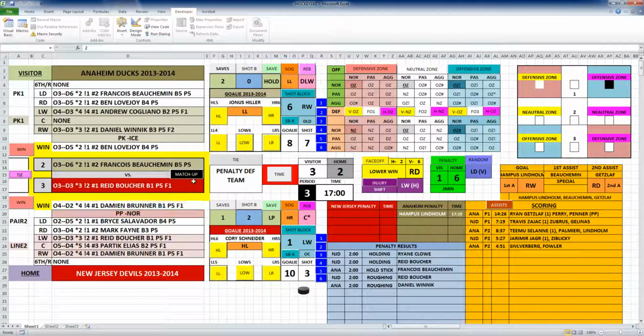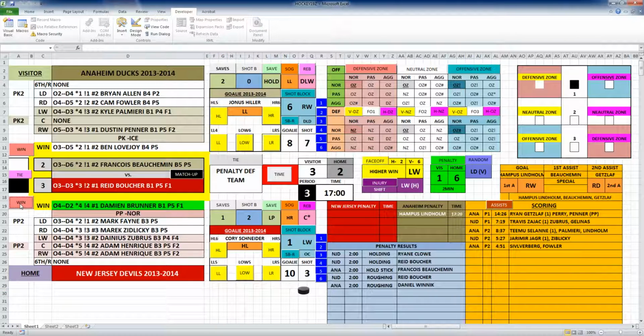We'll actually put that, and we'll do this one right there. And we'll go ahead and switch out lines here. Penalty kill 2, penalty kill 2, penalty kill, or power play 2 and power play 2. There we go. All right, face off is going to be 4. Yep, so New Jersey has the advantage this time. Higher wins, so New Jersey wins possession of the puck.